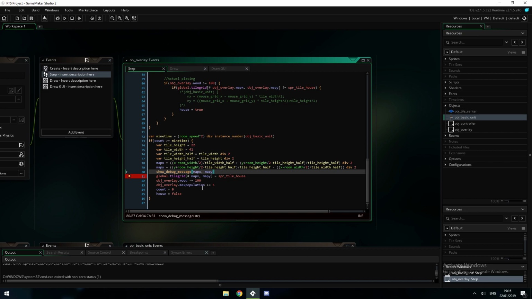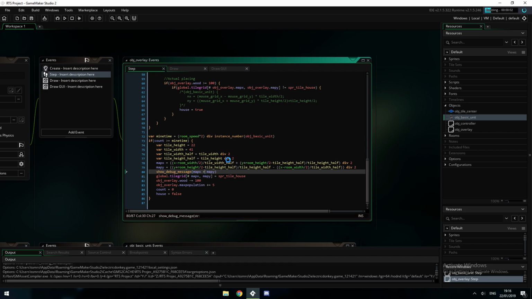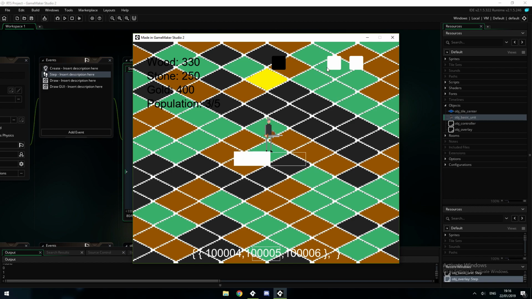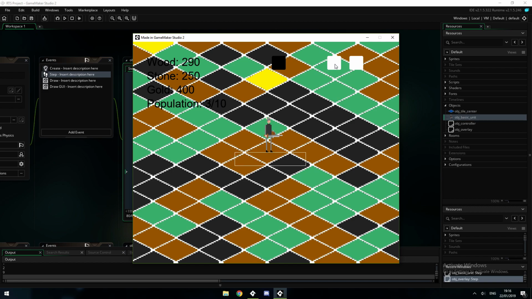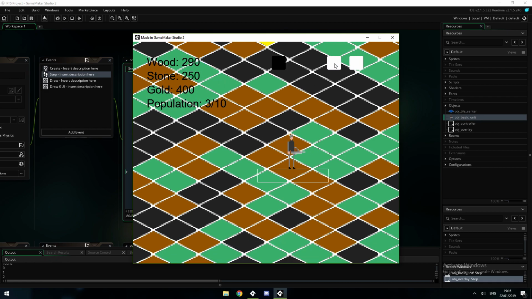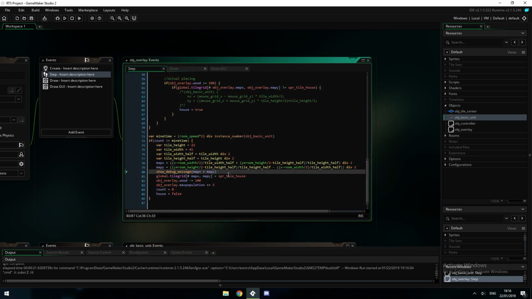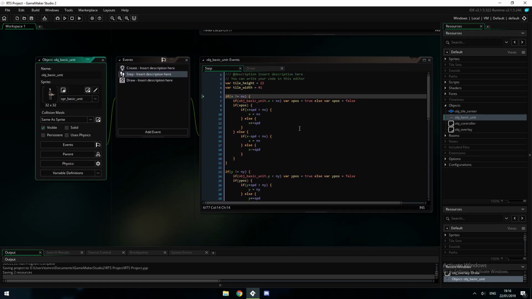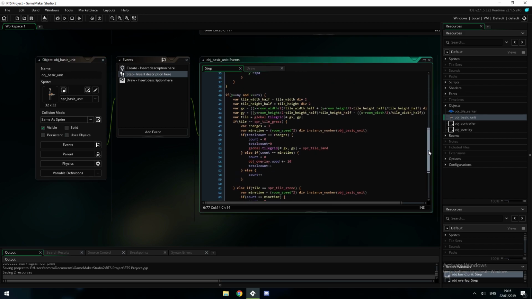I've just put up too many arguments there. Oops. So yeah, let us just check here. So if we move to this, this should now be our place, 9, right? I shouldn't have added them, should I? It's pretty stupid. Oh, of course, it's not going to do anything. So I presume it is also 9. So we need to possibly reconsider what's going on with map X and map Y. In fact, I'm going to go back and check the code in Object Basic Unit, so where we've actually got this from, because it may be wrong.